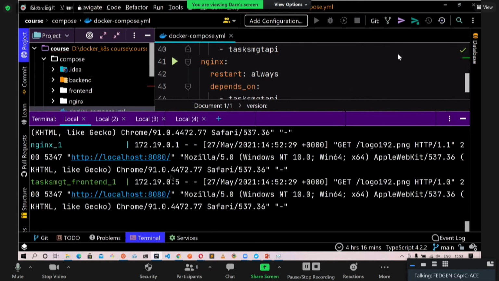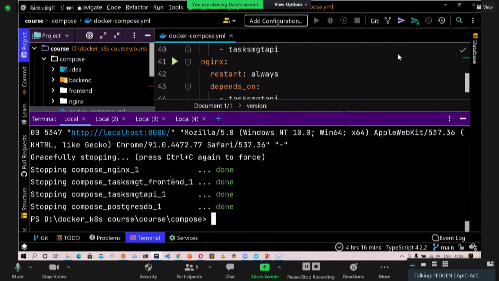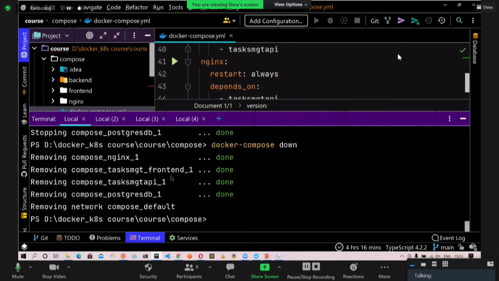This stops it but doesn't delete. So with one command I can stop everything, but to delete all the containers, just do docker compose down. And this removes everything with one command. So it makes life very easy for developers. I don't have to do docker ps and check what is the container name or container ID of each container. That's the advantage Compose has over manual Docker. I don't know if anyone has questions at this point.